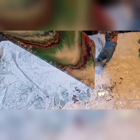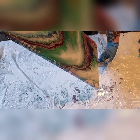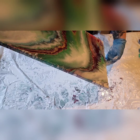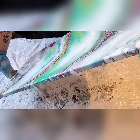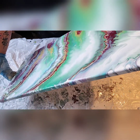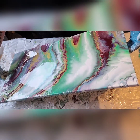So we'll just take some time here and tip those off. Whoops. No harm. All gone. And then I'm just going to take it sort of back down, let it pull down back towards the center a little bit. And then we'll see what happens.